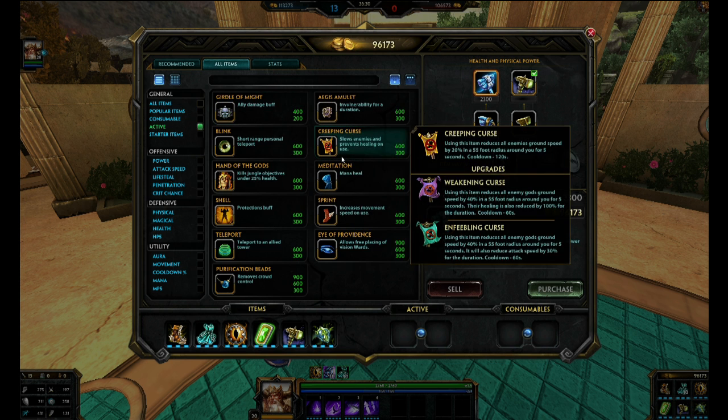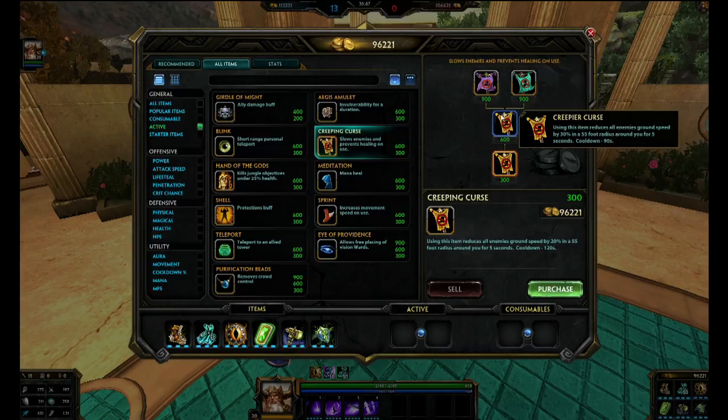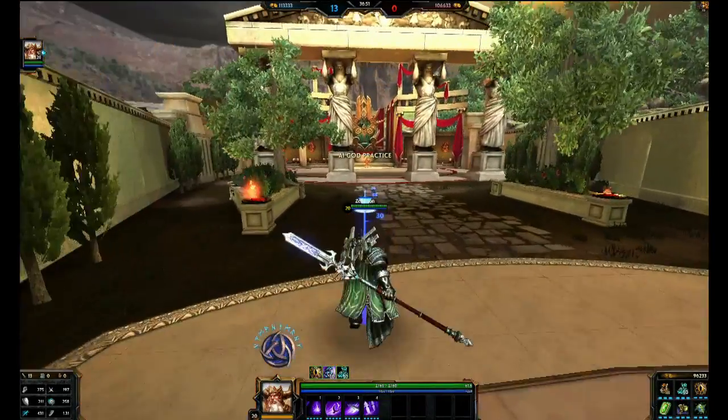Actives. If you feel like you need even more slows or anything for your ulti, I'm looking at getting a Creeping Curse or Feebling or Weakening Curse. Just get one of those curses. So when you pop down your ulti, you can use this, and everybody in your ulti is getting slowed down. So you can have a little bit more control in the team fight that's going down in your ulti.